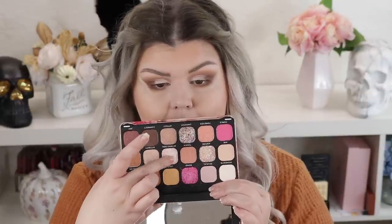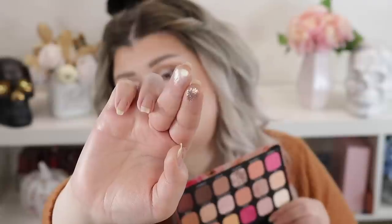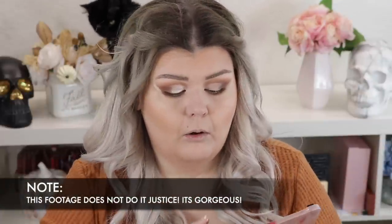Yes, okay, now I have it on my finger. So I'm gonna go in, I think I wanna use Attraction, this pink right here, with the kind of duochrome on top of it. Look at it. If there's anything under my nails, I apologize. Look at it though. Oh Lord. Have you ever? That's with no glitter. That's just the shadow. It's duochrome-y, beautiful. Oh my goodness. Look at it. I'm gonna put a little of this glitter on top because it's on my fingertip.